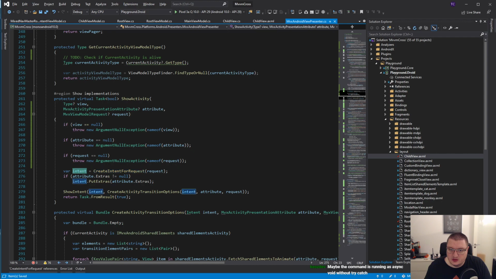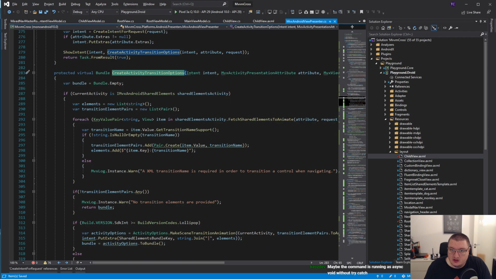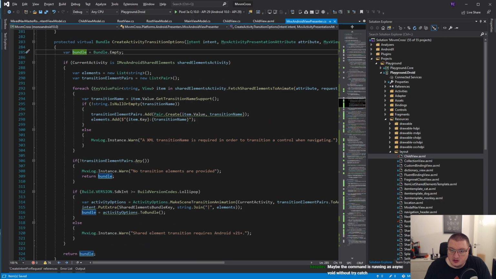So this one always returns an intent, put extras, show intent. Would be fine. And this one always returns an empty bundle.